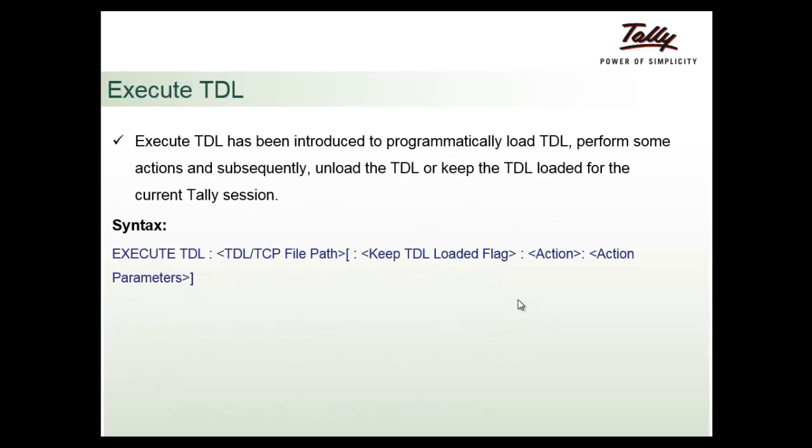And then we have execute TDL. So if you want to programmatically load a TDL, perform some actions subsequently and unload the TDL, or keep the TDL loaded for the current Tally session, you can use the execute TDL action. So the syntax is execute TDL, the TDL or TCP path, and then you give a keep TDL loaded flag. If it is yes, then that means the TDL or TCP that was loaded will stay loaded for the current Tally session. If it is no, that means once the action is executed, the TDL will be unloaded from the Tally session. The action will be specified as the third parameter.